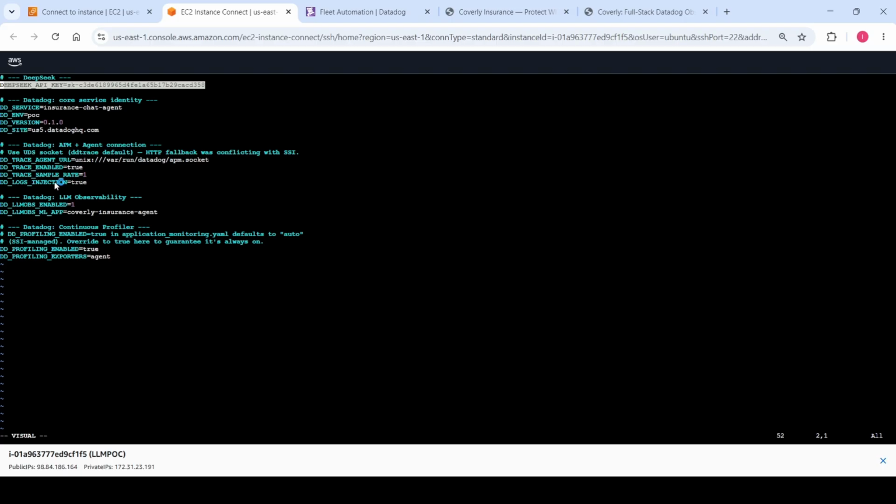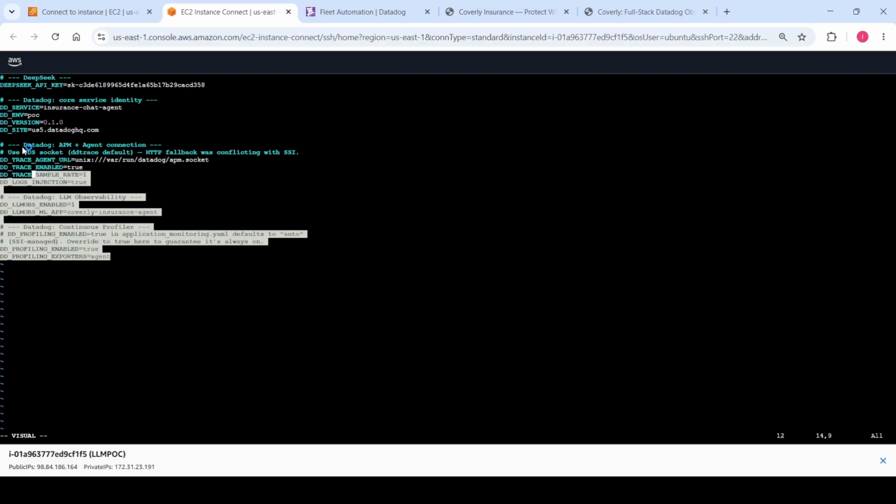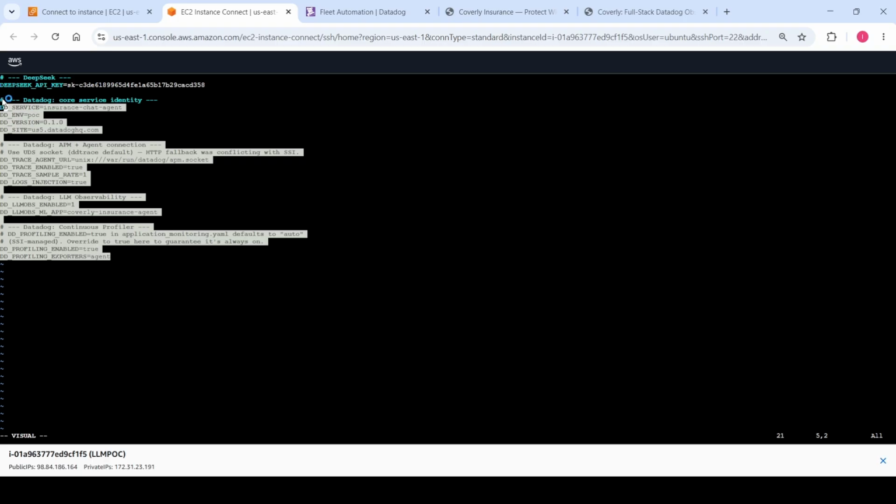We have the DD log ingestion true, and we also enable the other stuff related to Datadog LLM observability, the profiling. So everything is here. This is one of the key files you need to make changes in to enable logs and also enable this correlation with traces in future.